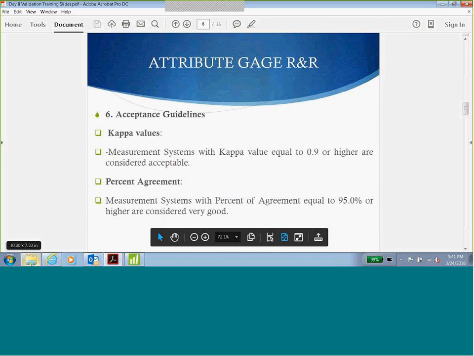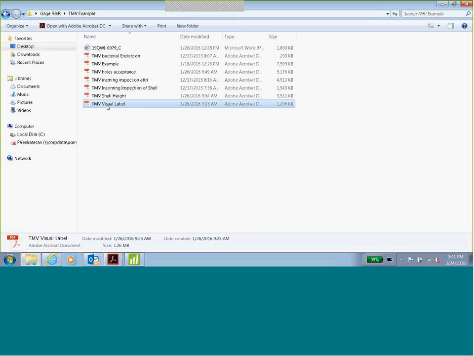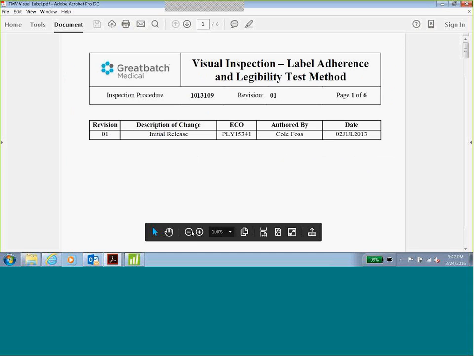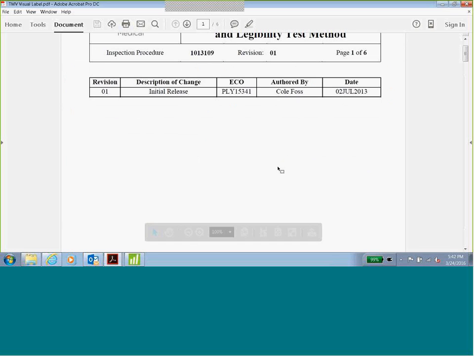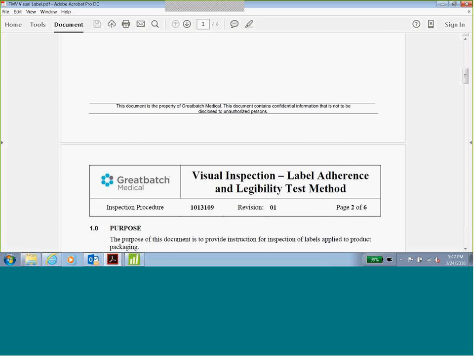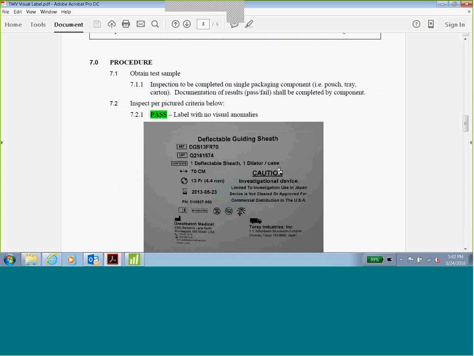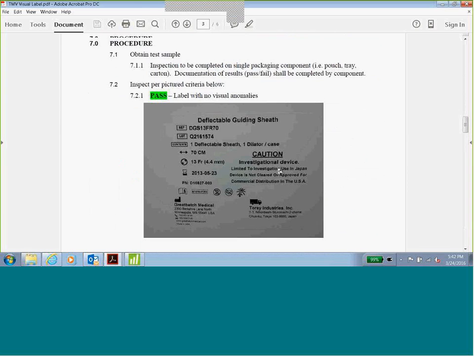Okay. Similar kind of TMV, or one more TMV which I can show you is inspection for label adherence. So what this particular TMV tested out is, basically the operator should know what is a good label or a bad label. So if the label has this kind of information, then you should not paste a label onto the product. So mainly they will test the operators on what label is passing or what label should fail.